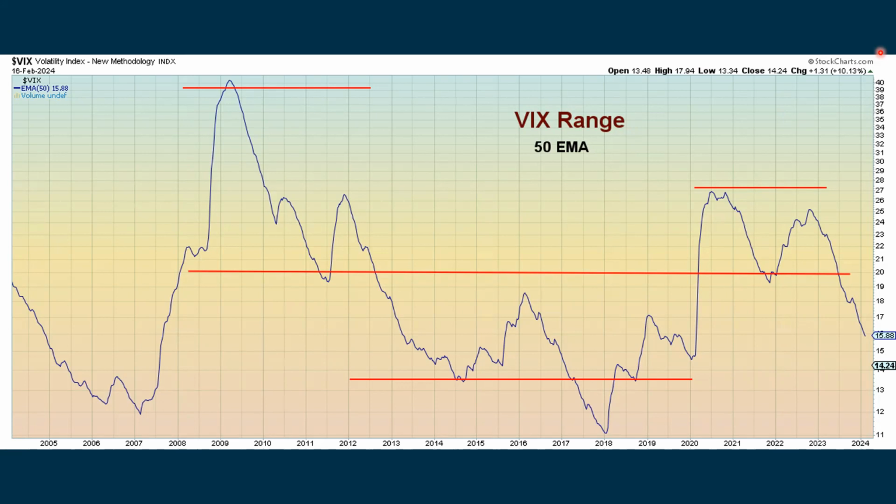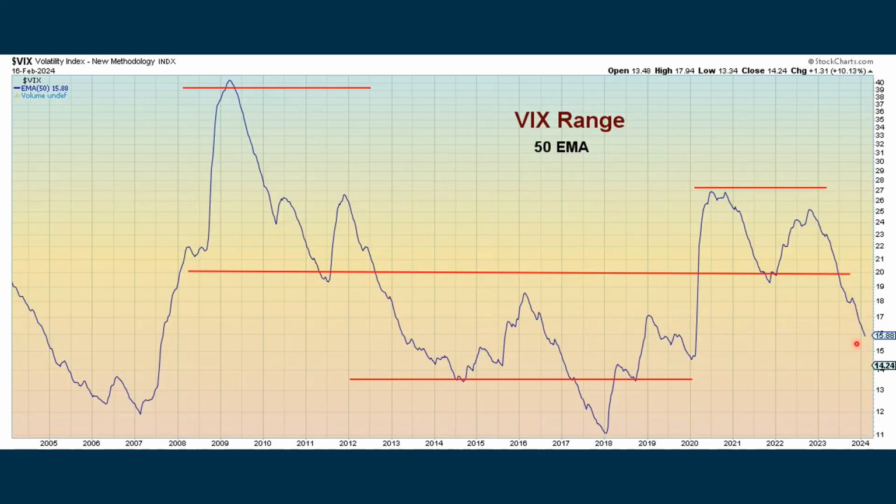And so what I've done with this chart is I plotted a 50-period exponential moving average on top of the VIX, and then I made the VIX itself invisible so we only see the moving average. And you can see back in 2007, we shot up when we were going through the great financial crisis, and we started to see a higher range for the VIX. Then as the market was bouncing back up and improving, we went down and set a lower range. And then when the COVID plunge happened, we shot back up and hit a higher range. And now that stocks have been improving, we've been possibly setting a lower range.